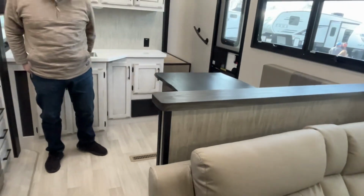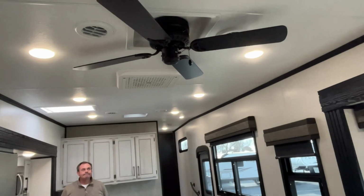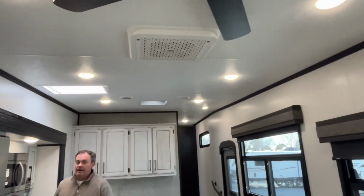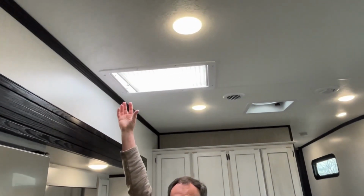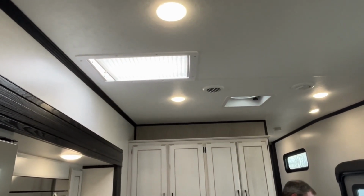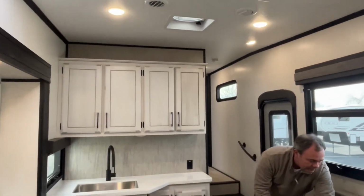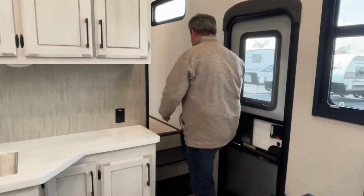And let me back up one more time. Here's another shot of the ceiling fan, and here's your first AC unit. Now I'm not real sure who they designed this for, but they did give you a shade over that. Wow. Okay, I'm definitely not tall enough, but I am just so glad that they gave you a shade. That's just great. So I tell you what, let's go on upstairs and take a look at the upper deck.